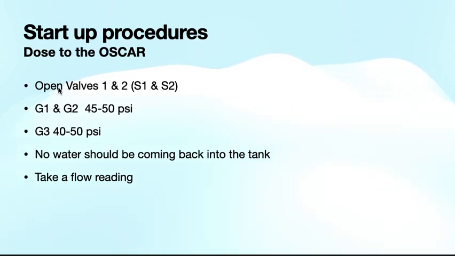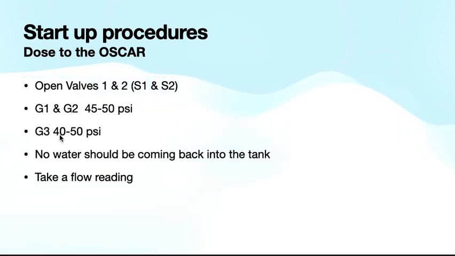When that happens, what's going on in the headworks is that valves 1 and 2, or the valves labeled S1 and S2 if you're looking in the headworks, those valves are opening. All the other valves, the remaining 3 valves, are closed. They're normally closed valves. And so with just 1 and 2 open, as water's going through the system, you'll immediately see pressures on gauges 1 and 2 register. And when everything settles out, you'll end up having probably close to about 50 psi with a little variability, but about 50 psi on gauges 1 and 2. Gauge 3 will be the last gauge to pressurize, especially if it's the first time you're running water through the system. So you may need to give it a minute or so.